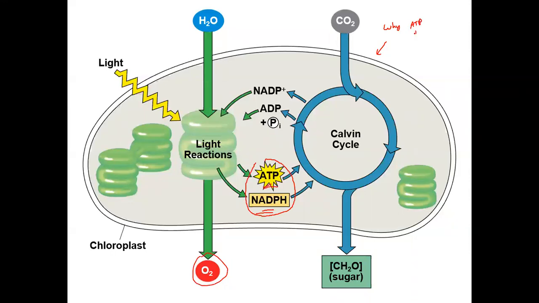Okay, so one common question is, why are ATP and NADPH needed? One thing to consider is that you're going to be taking in some carbon dioxide and building glucose. So you need ATP and NADPH, these high energy carrying molecules, because building glucose, this whole process, is endergonic. Not only is it endergonic, it's also anabolic. If you forgot, anabolic means to build. So you're actually building up glucose.